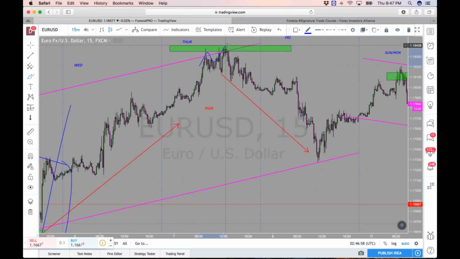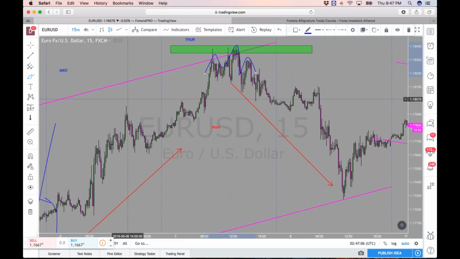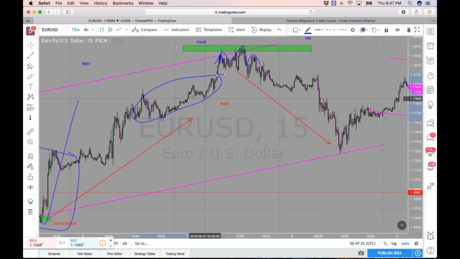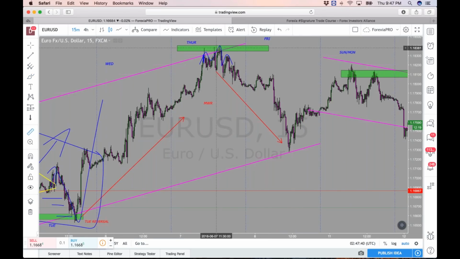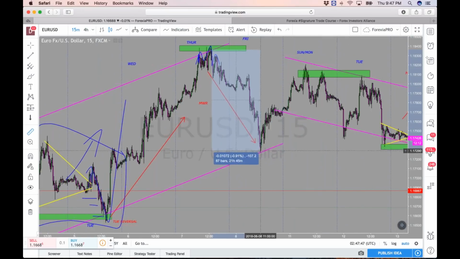Come Thursday, we have that head and shoulders pattern off of the high. This is also in correlation with the London session. So 10 hours in, this candle right here represents London session. So you see why we don't trade Asian session, because this happens. There's no clear movement, no clear structure. And it's mostly these little tiny candles that just make people mad. Tuesday reversal, Thursday reversal, midweek reversal off of the high, head and shoulders pattern, easy 100 plus pips.